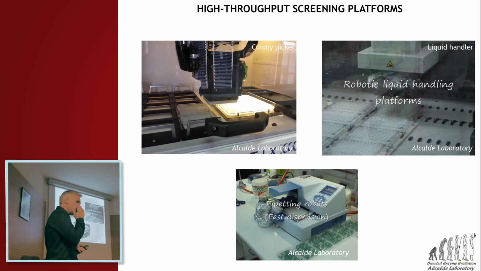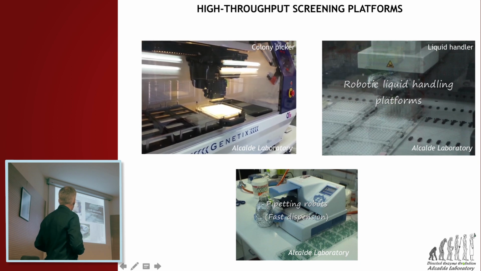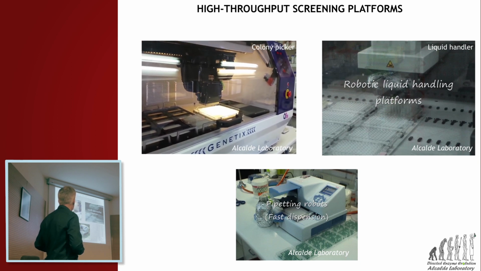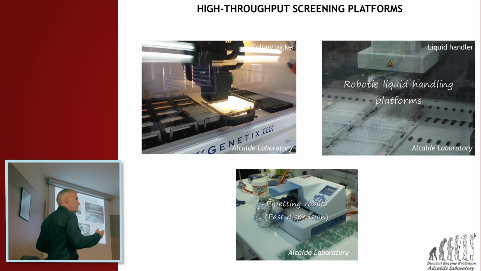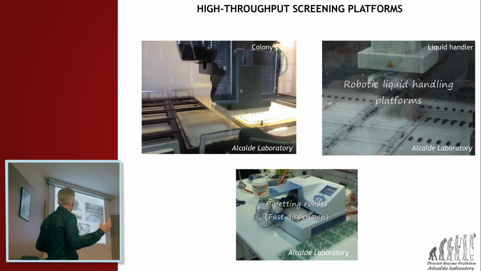As I couldn't take all of you to my laboratory, I brought here a couple of movies about how a high-throughput screening platform works. Here you can see a colony picker, which basically is saving a lot of time. By picking colonies, every single colony contains a gene which is going to codify for a different enzyme, because you have there the mutations already introduced by molecular biology techniques.